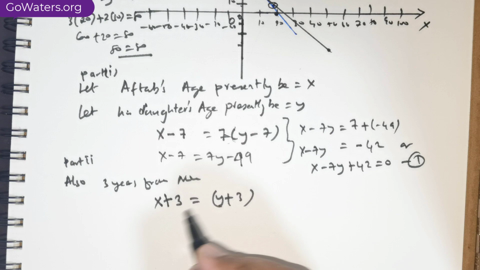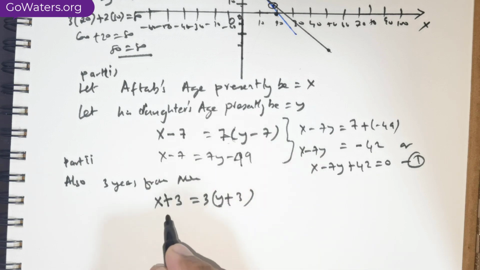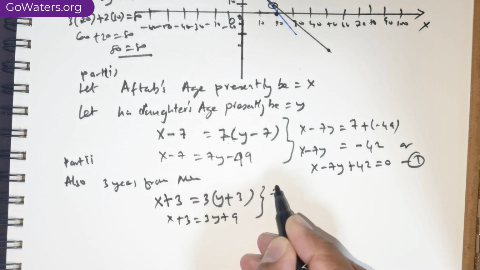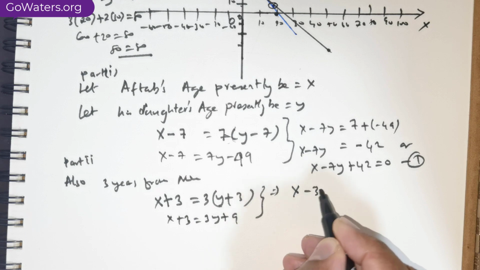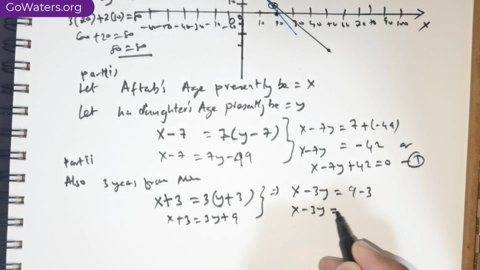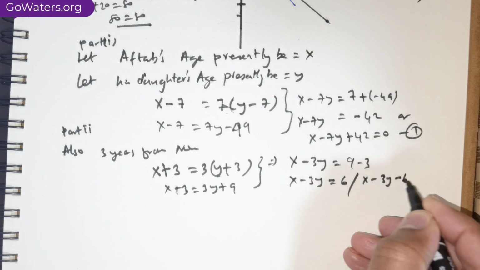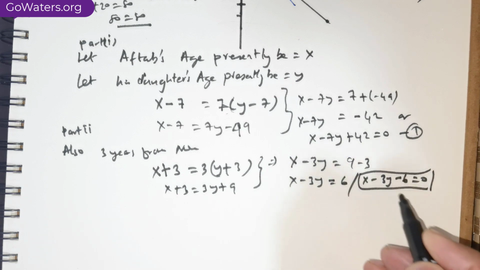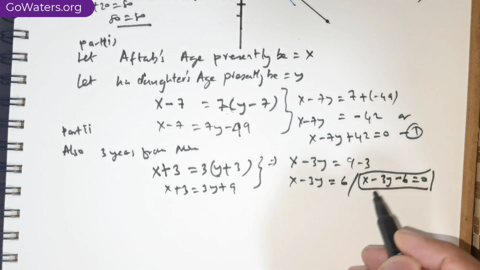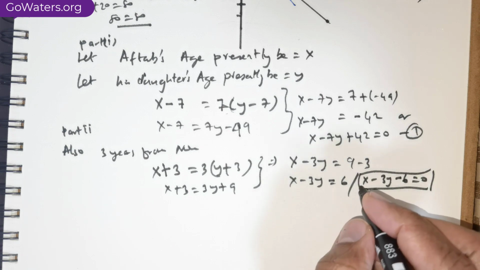It says 3 years later, my age is going to be 3 times your age 3 years later. So this is the system. So equate this, x + 3 is equal to 3 times (y + 3), which is 3y + 9. This is rewritten as x - 3y is equal to 9 - 3, which means x - 3y is equal to 6. Either you can use this form or you can write it as x - 3y - 6 is equal to 0. So if they are asking you to solve by algebraic technique, you can use either this equation or this equation. We are interested in graph, so we need to plot the graph.